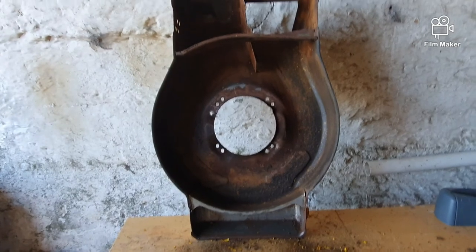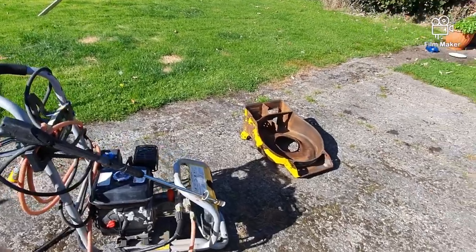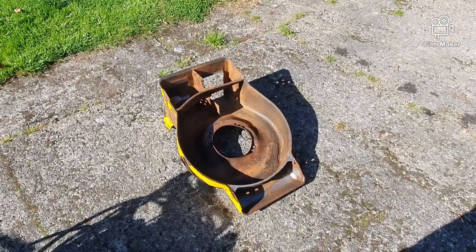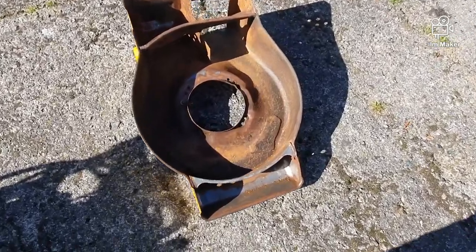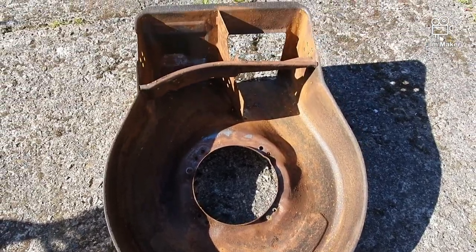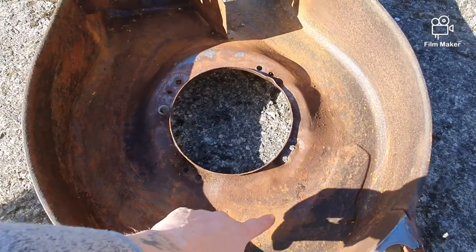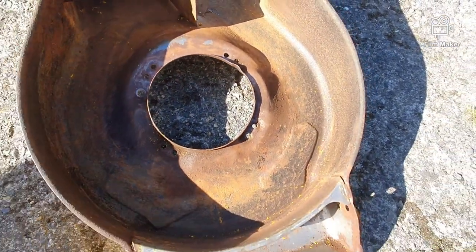I can't film the next part — the pressure washing — as I do only have one hand. Phone in one hand, and that's not going to work with a pressure washer in the other. So, one final look before we hit it with the pressure washer. Yeah, it's definitely not as bad as I was anticipating. They're always worse here, and especially in here. But it's not so bad.